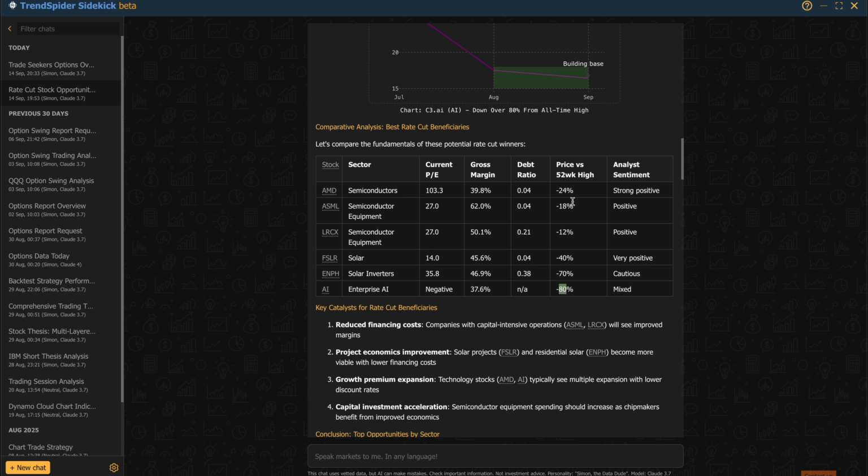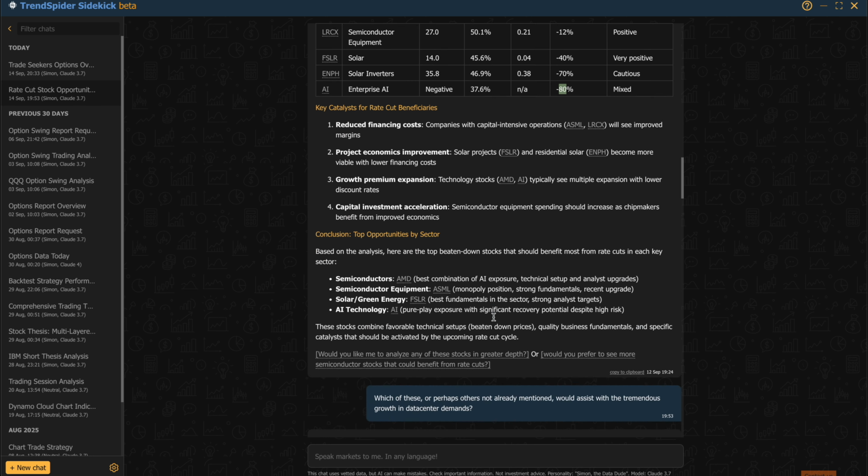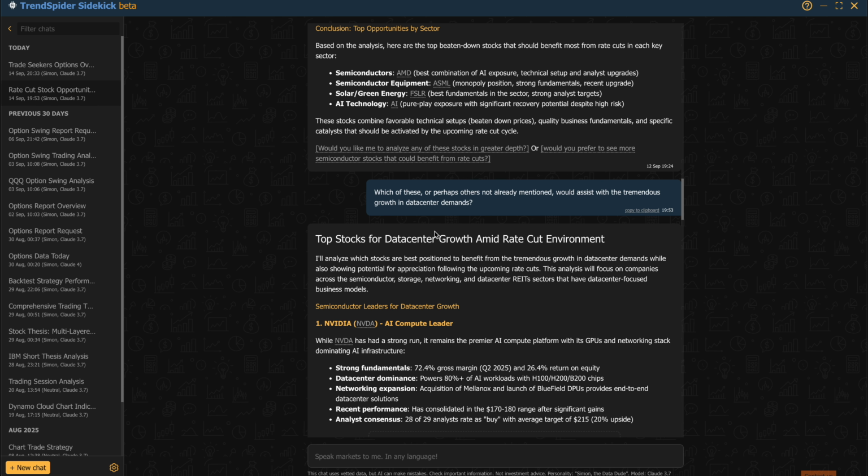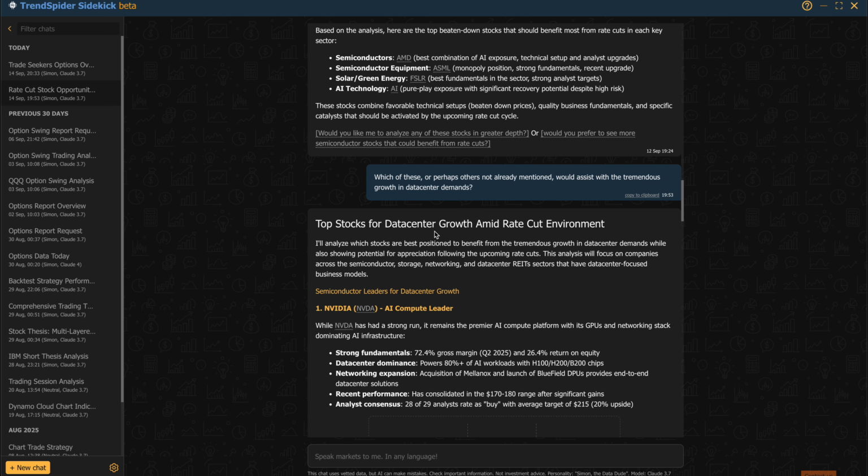So, yeah, these ones I think are pretty cool. So they're all semiconductors, no shock there. Reduce financing costs, yeah, I don't know what it was. So then once that hit, I asked it because I'm a big believer in data center growth. With all these LLMs, without getting too technical, it's kind of like the early chip days. We've got kind of a linear curve, not exponential right now.